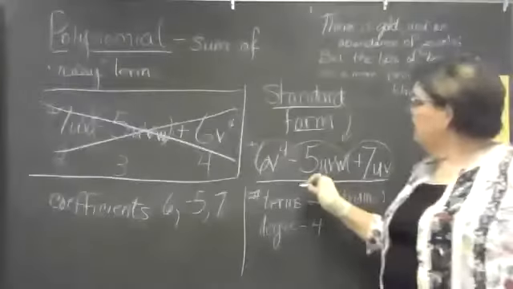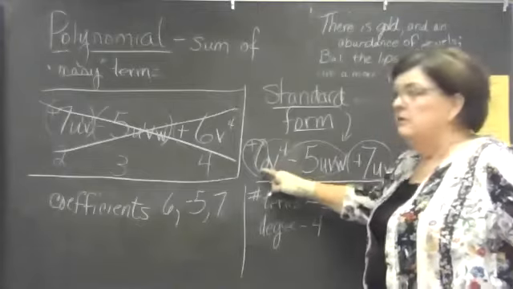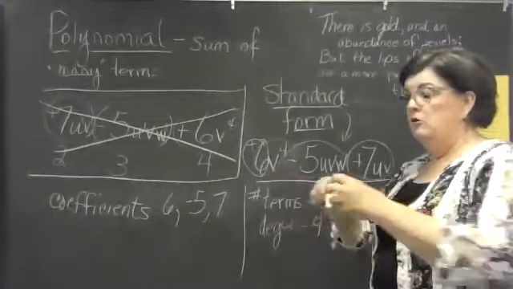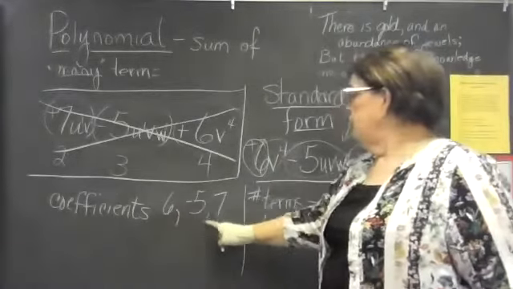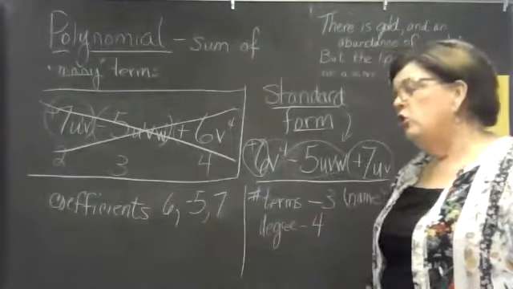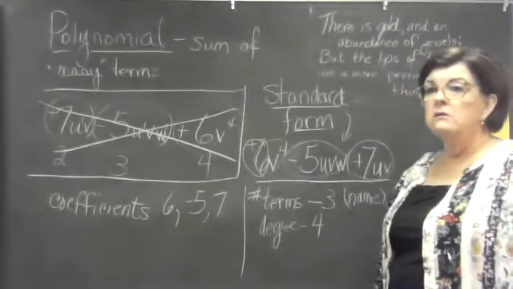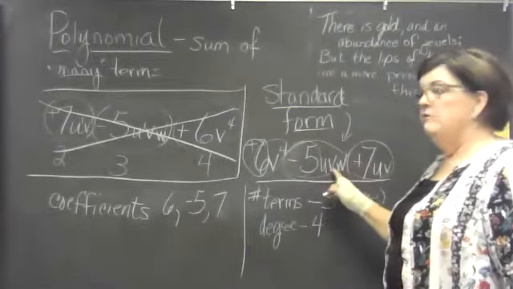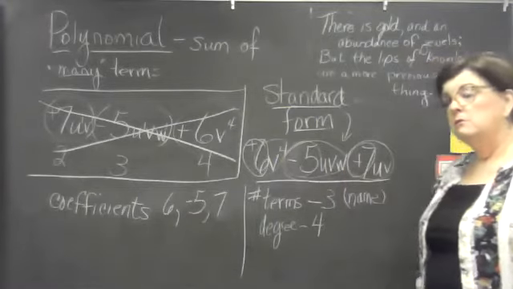Because what I'm doing now, I'm just listing them. I'm not putting them in a long plus, minus expression. I'm just naming what are all the coefficients. And the only reason we're doing that is so that you know what a coefficient is. The coefficient is the number that's in front of the variable.